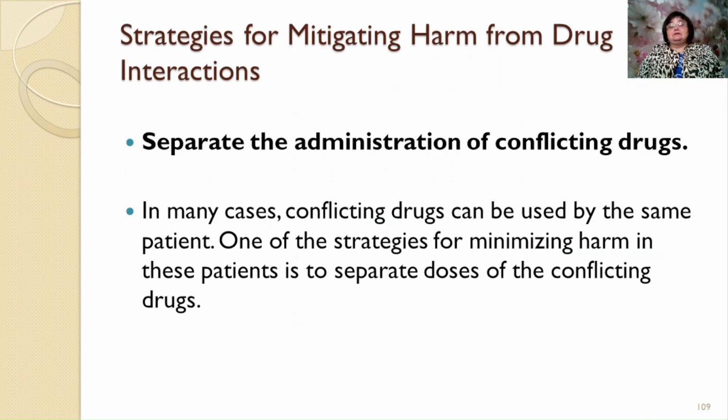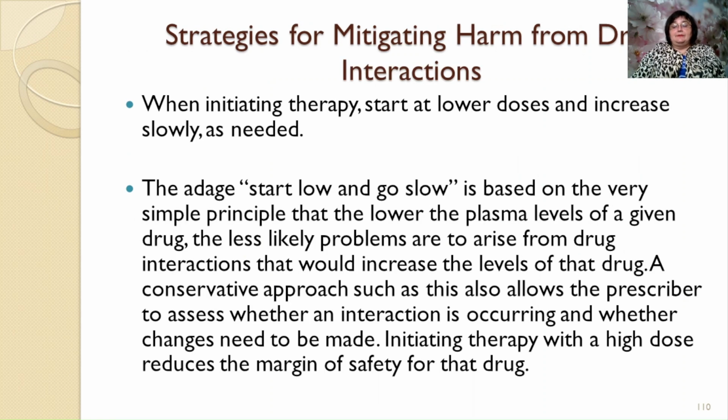Separate the administration of conflicting drugs. In many cases, conflicting drugs can be used by the same patient. One of the strategies for minimizing harm to the patient is to separate doses of conflicting drugs. When initiating therapy, start at low doses and increase slowly as needed, titrating the dose.